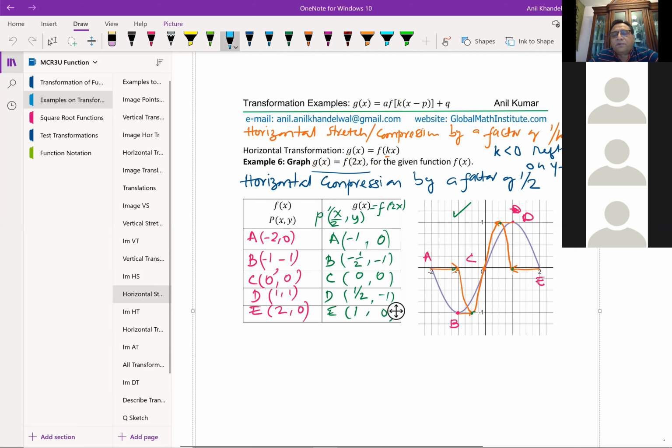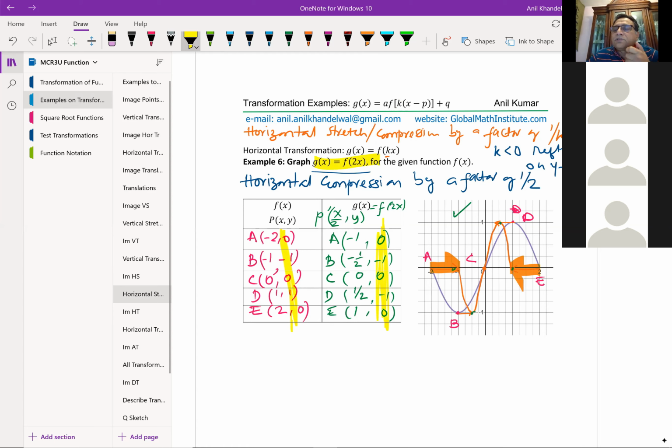So here is the solution for the same. You can clearly see what is the effect of this 2x. So we brought this inside. Do you see from both the sides? Now the domain of the function, which was earlier -2 to 2, is -1 to 1. Half of it, right, from both the sides. The y values remain same. As you can compare all these y values, they are all same. However, the x values are half of previous x values. And that is what we mean when we write a function g of x equals f of 2x. So this is horizontal compression by a factor of half. Clear?